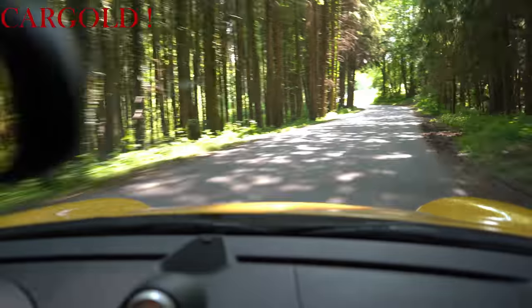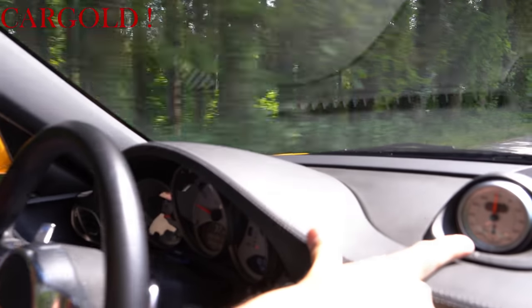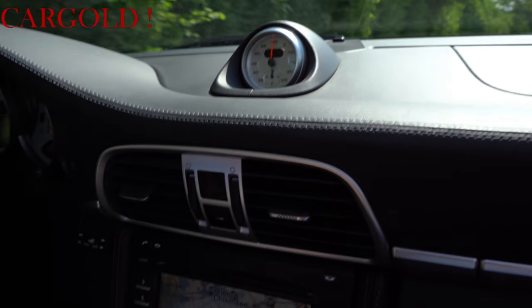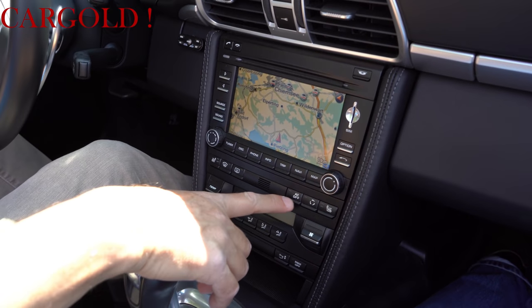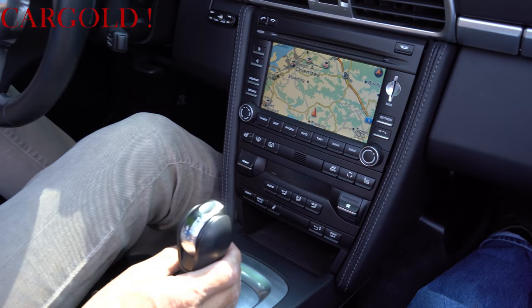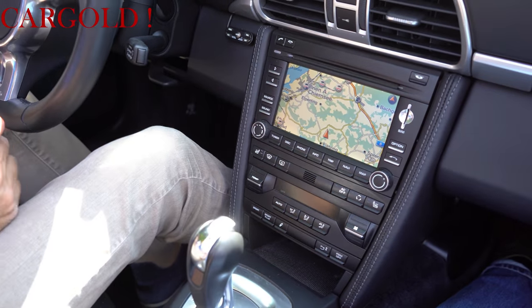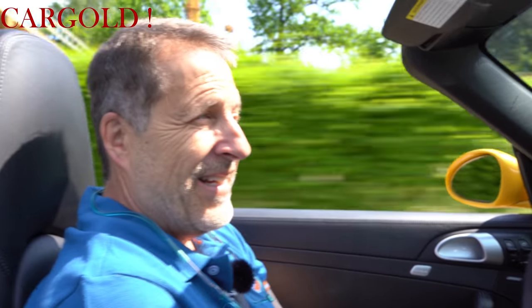Was ich jetzt schon merke: man hat ein wahnsinniges Fahrwerk, klebt am Boden. Hat übrigens ein schönes Gimmick hier vorne – die Porsche-Uhr könnt ihr hier vorne sehen. In der Mittelkonsole hat er hier das moderne Navigationssystem. Auch Deutsch kann man sehen, die ganzen Tastaturen sind hier ein bisschen Englisch – klar, ist ein Ami. Dann hat er hier eine Tiptronic. Und das Tolle ist: er läuft über 300 Stundenkilometer. Der kann 312 Stundenkilometer schnell fahren, genauso schnell wie die meisten Ferraris auch.